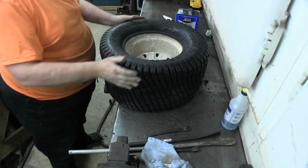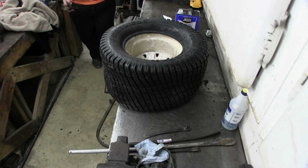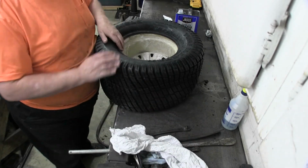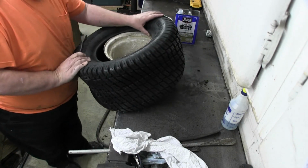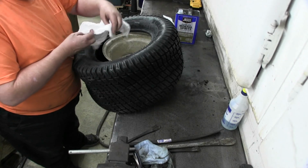Alright. Now comes the fun part. And the vice grip trick. I've seen this trick before. I've seen pros use it, and I've seen some amateurs use it too, but the trick is really simple. Get the wheel set the way I want it. You take a rag like this, fold it a couple of times, and set it around the rim.